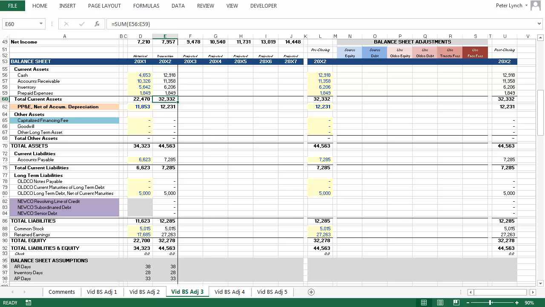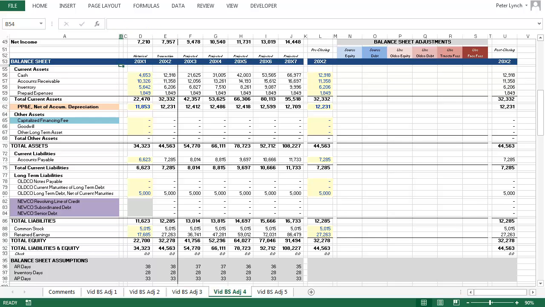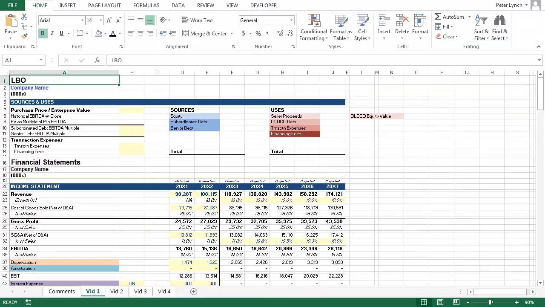With the balance sheet linked to the adjustments, the next step is to project the balance sheet the same way we did in the integrated financial statement model. And with that exception, the process of integrating financial statements for an LBO model is nearly identical to the process used for the integrated financial statement model. So let's get started with tab 1 of the downloadable worksheet and start building out the sources and uses section.